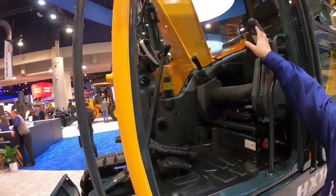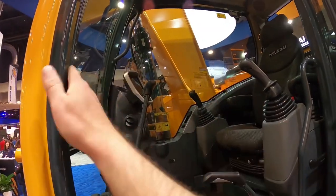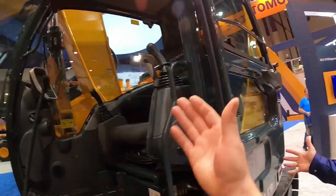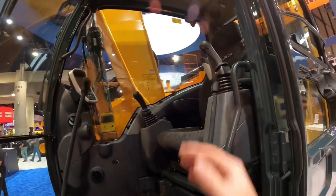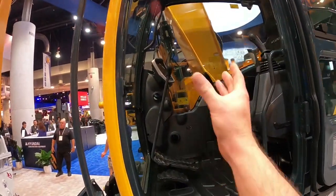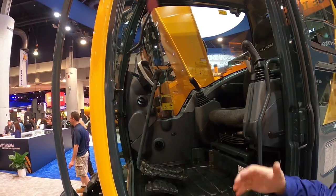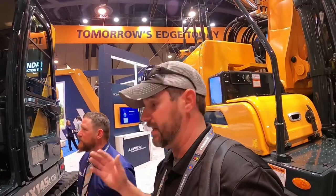The other thing — whenever you're getting in and out, you need a lot of room. There are other models where the distance between here and the joystick is very limited. Especially on a compact radius machine — the distance between here and here is so much more — it's really easy to climb in and out of. And the position of the monitor: it's up and angled a little bit. If you need to adjust the angle, it will angle up and down and also side to side. It's got a nice shade to help with glare — really good, comfortable placement and easy to use.